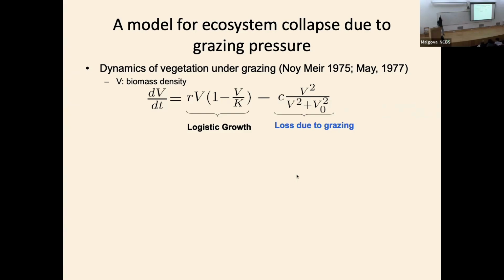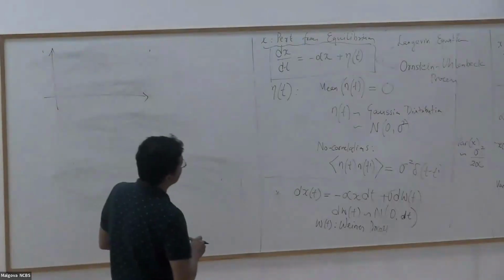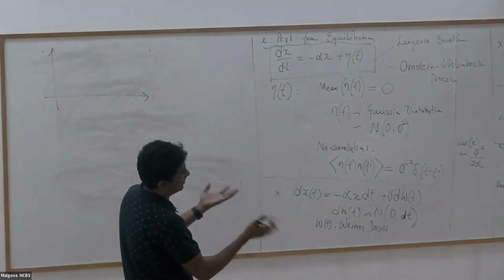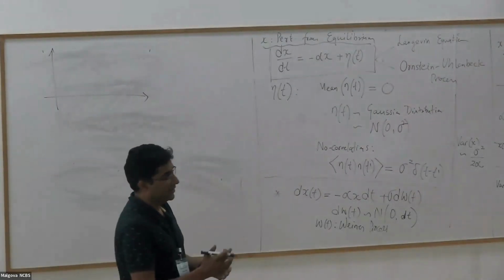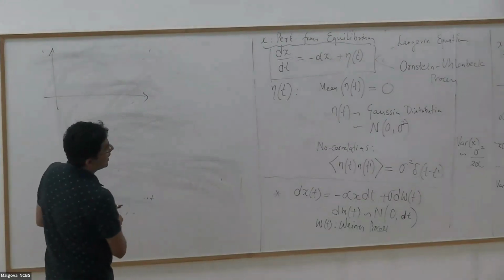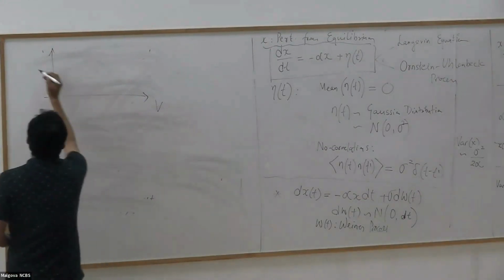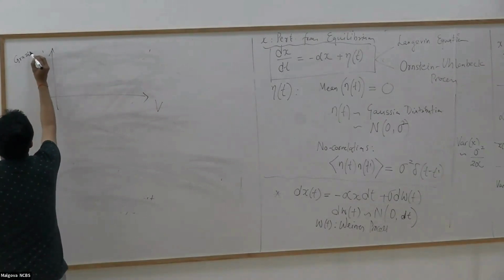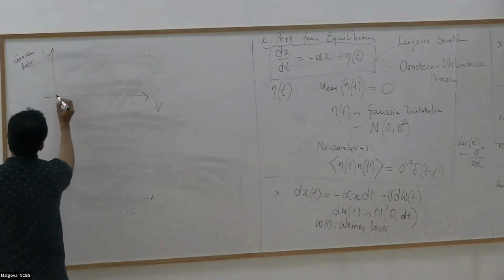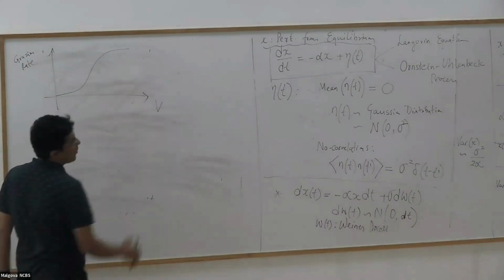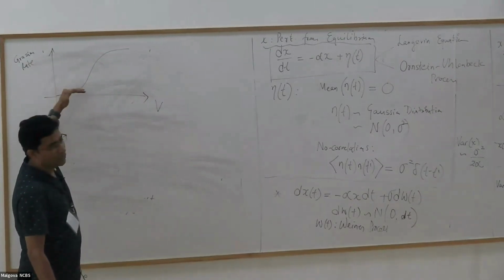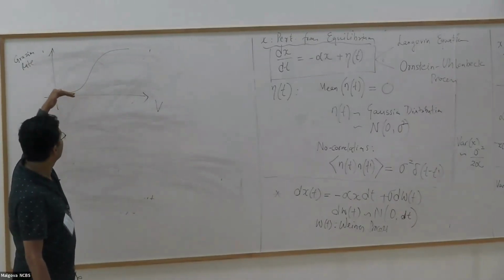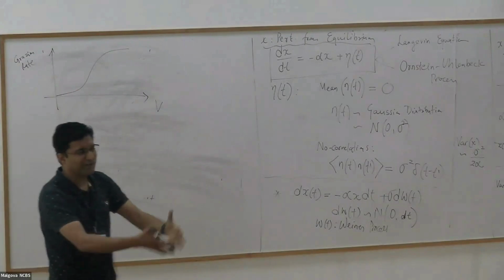What this tells you is that there is a logistically growing population of some important ecological system, and it is being grazed by some other component of the ecosystem. If you plot the grazing or harvesting rate, it is a nonlinear function of sigmoidal form. When the biomass density or ecosystem productivity is very low, there is very little harvesting or grazing, because grazers are not attracted to this area at all.